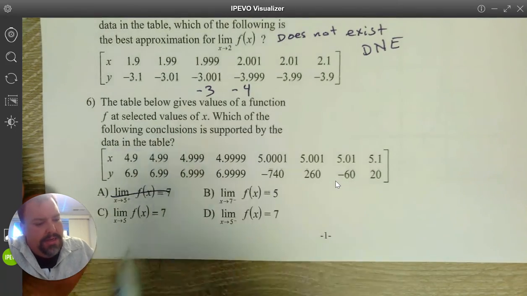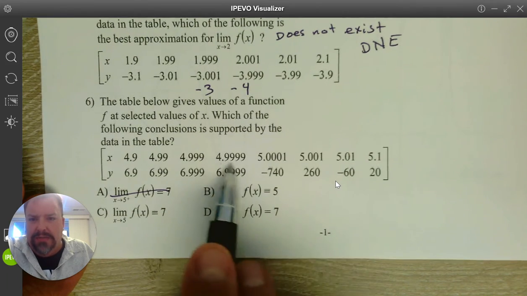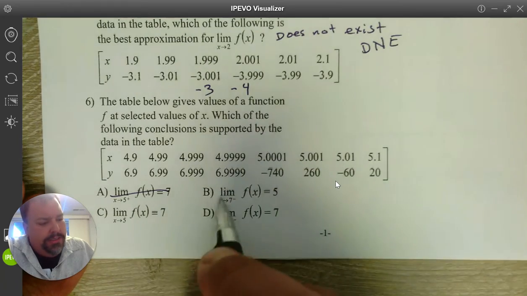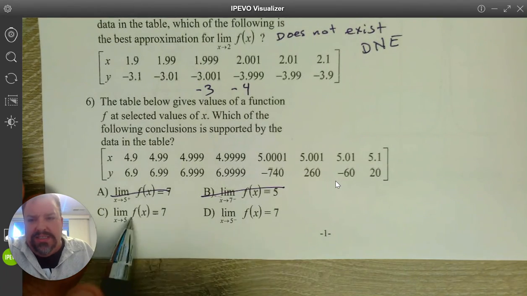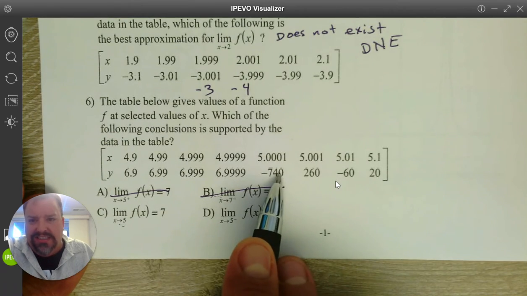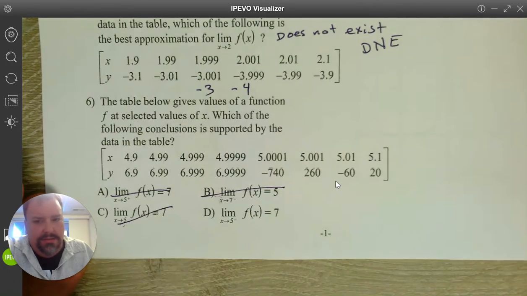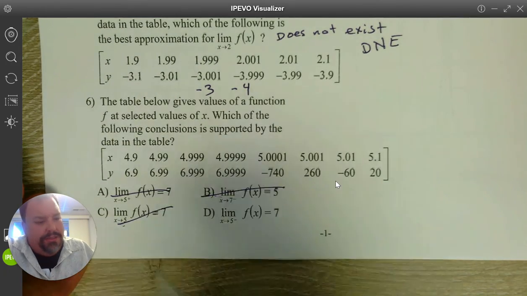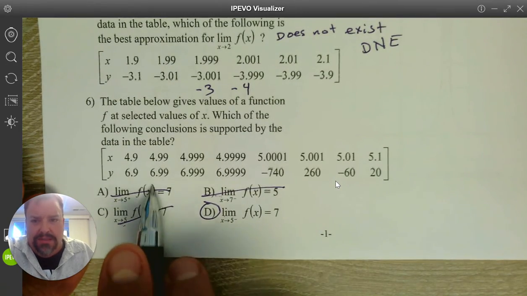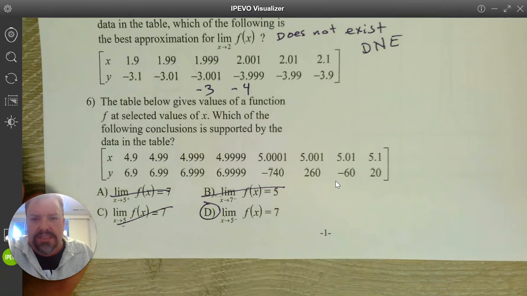So not A. B is saying as x approaches 7 from the left. Well, there's no 7s in this list here, not even close. So it can't be B. C, as x approaches 5, is the limit 7. Well, we just said the right side is not 7. The left side, though, that appears to be 7, but it's not the same on both sides. So it has to be D is the best answer. As x approaches 5 from the left, then the limit is getting closer to 7. D is the best choice.